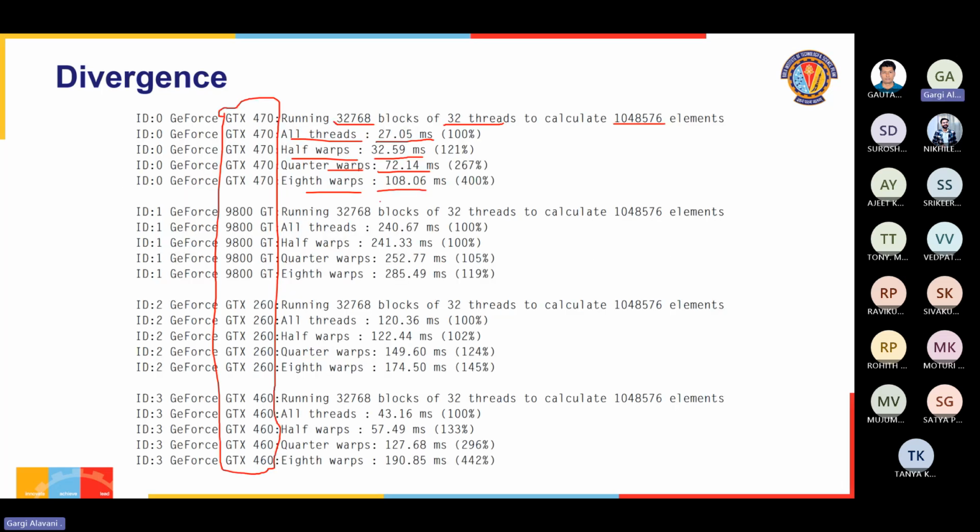So branch divergence is a very critical criterion to be considered for optimizing or while designing your code. What do you think is the solution, or what should you do to avoid this?